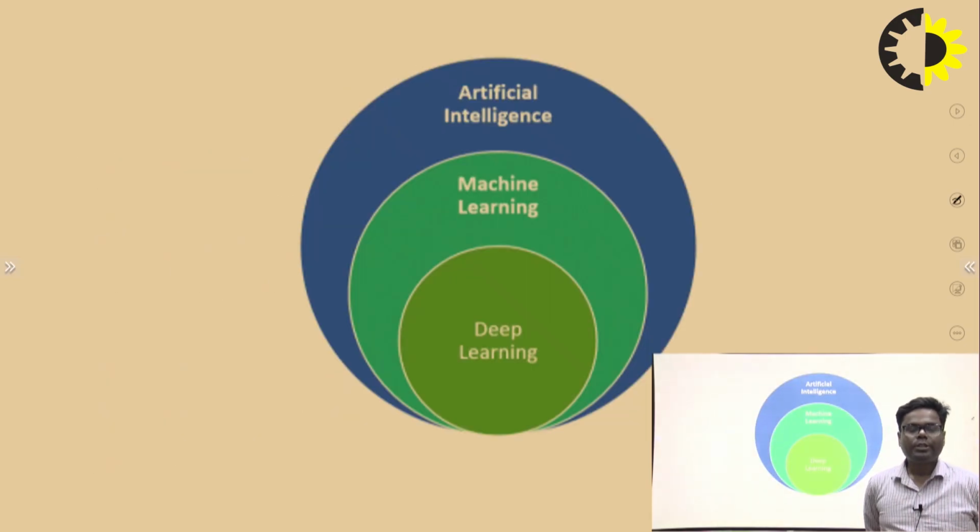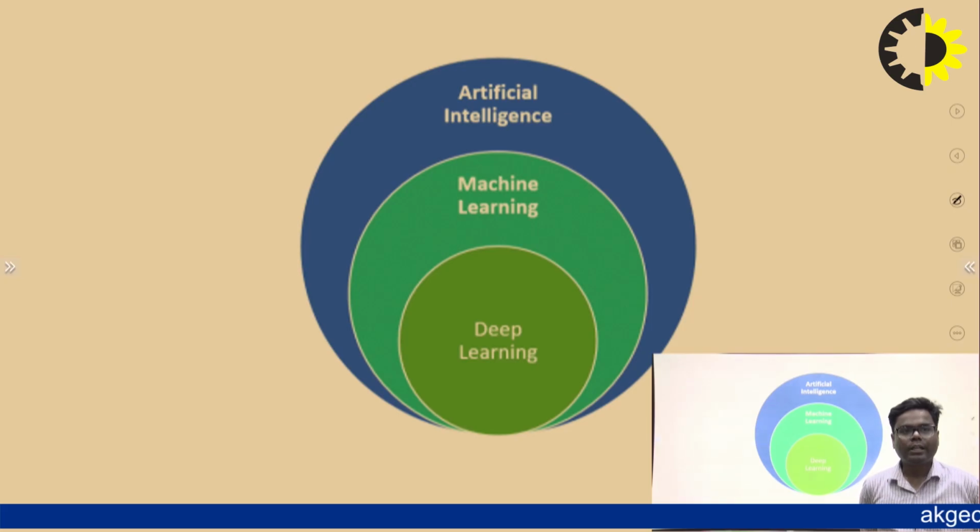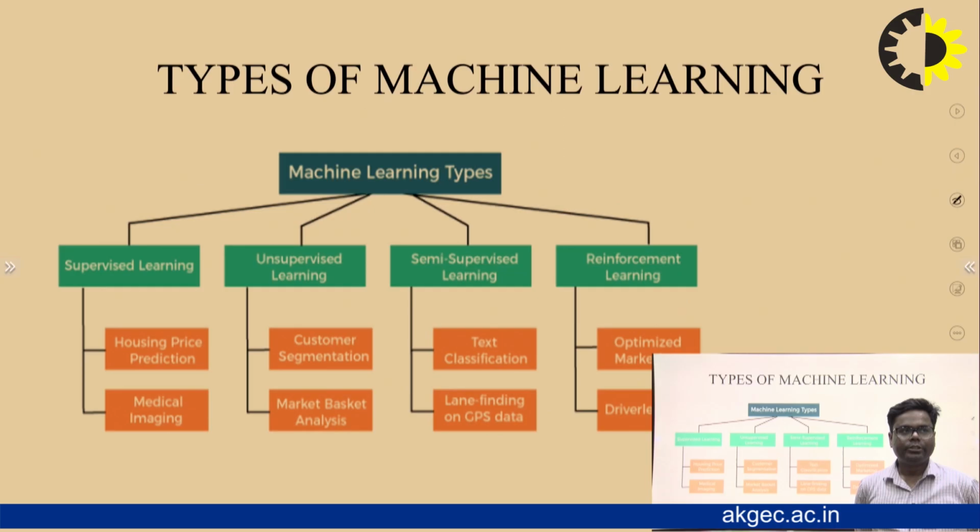Now, this is the most important part of machine learning. First is deep learning, and above deep learning is machine learning, and above machine learning is AI, meaning the code used in machine learning or deep learning. Then AI is using machine learning and deep learning. This is the part and subparts of machine learning, AI, and deep learning.